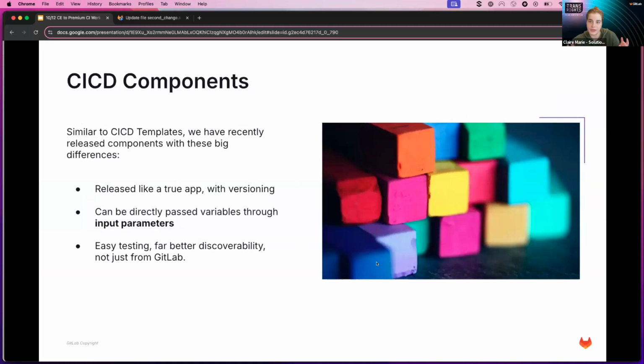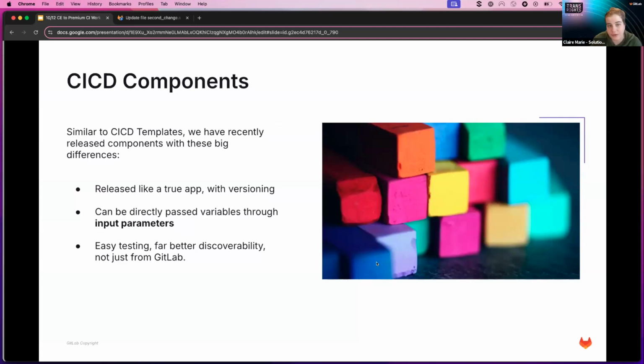So the first aspect of this is going to be using GitLab's CI/CD components. These are very similar to our CI/CD templates, which you might have used before, which allow you to import CI/CD configurations not stored in your default GitLab CI YAML file. CI/CD components have a couple key advantages.